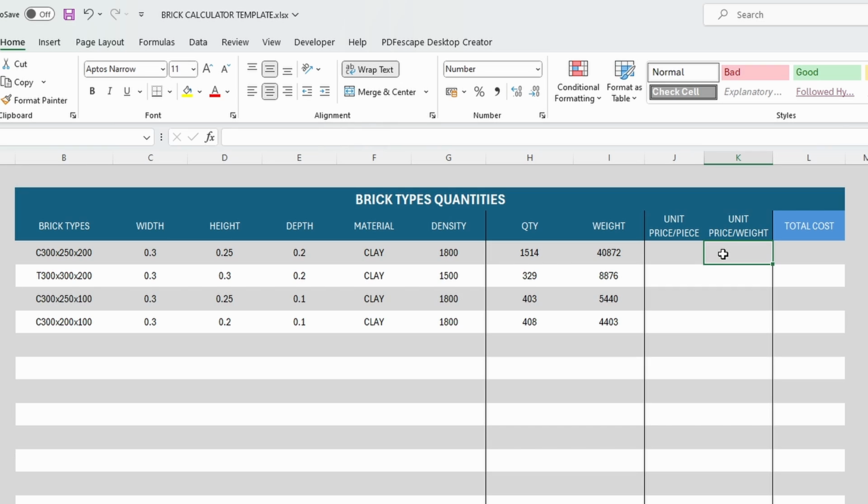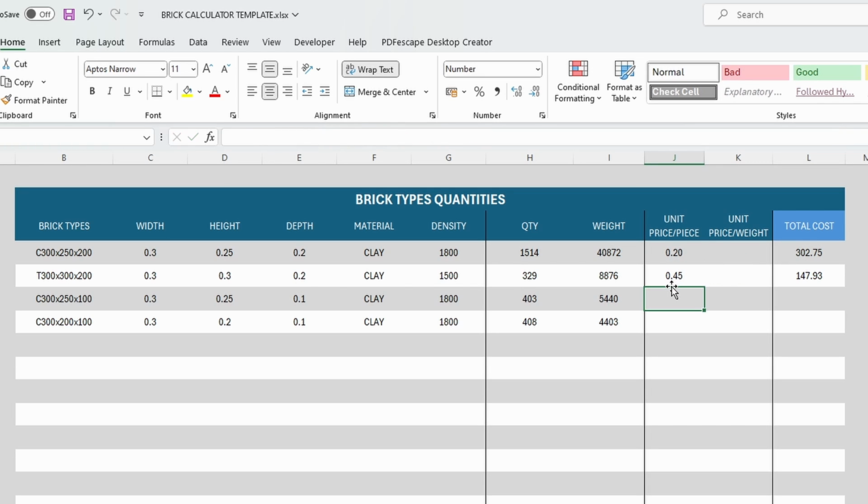And last, per row we can either add a unit price per piece or per weight. This depends on how bricks are sold in your area. Let's say this type of brick is sold by piece, at 0.2 each. We will have a total of 300 as the total cost for this type of brick. You can do the same for the others.